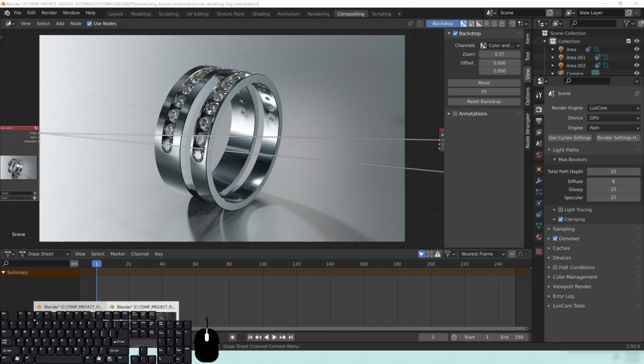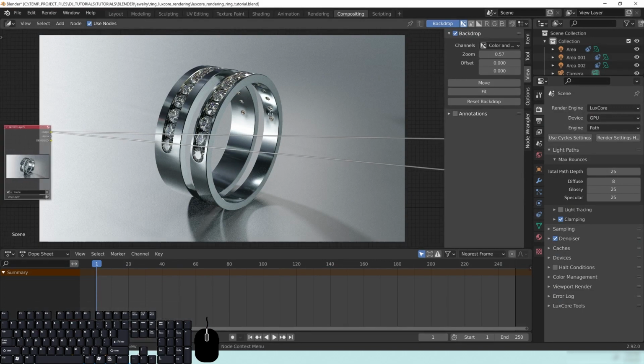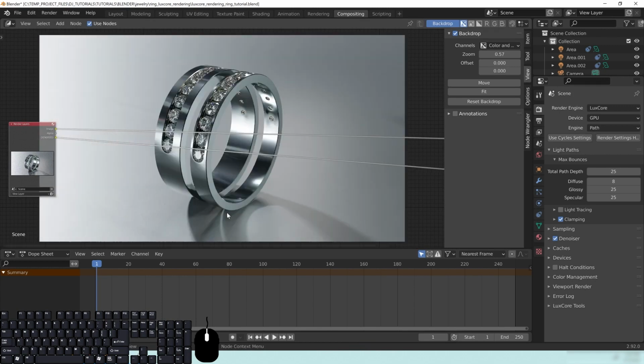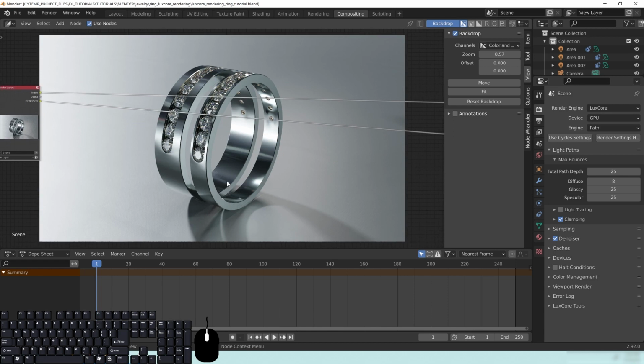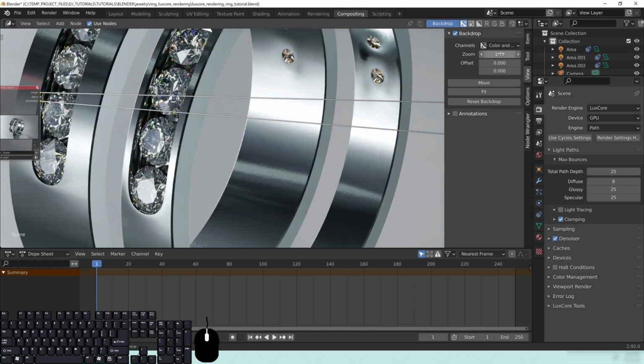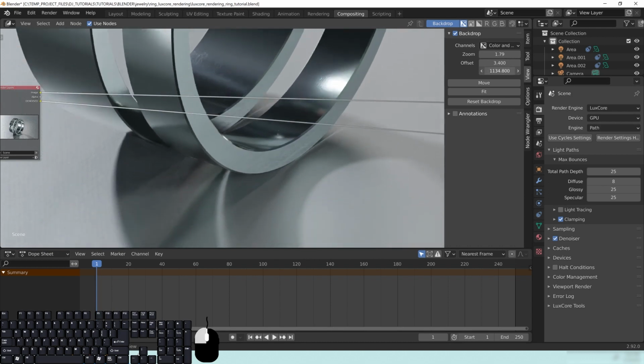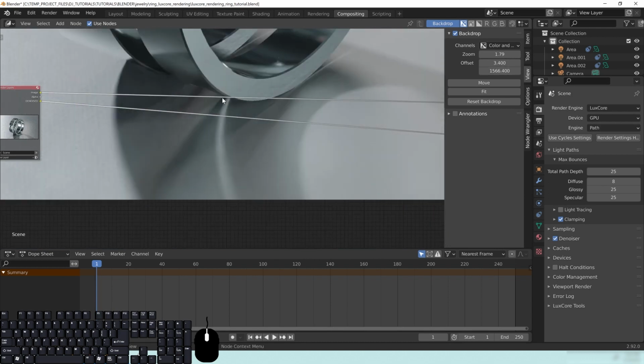Now what you can do is you can have your render image open at the same time on another screen or something like that, but I'm just going to show you what it looks like with this just in the background here, okay? So if we Control Shift left click and we go to the denoised, you can see that looks really, really clean. The only problem is there are some areas down here. So if I move this around so you can see it, there are some areas that look a little bit plasticky and fake, and it doesn't really look that good.